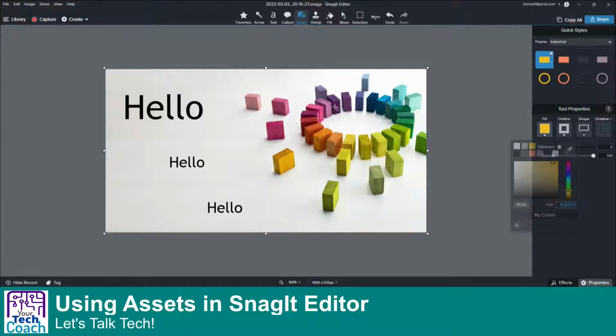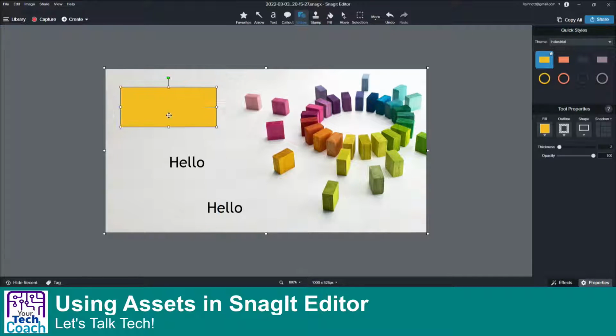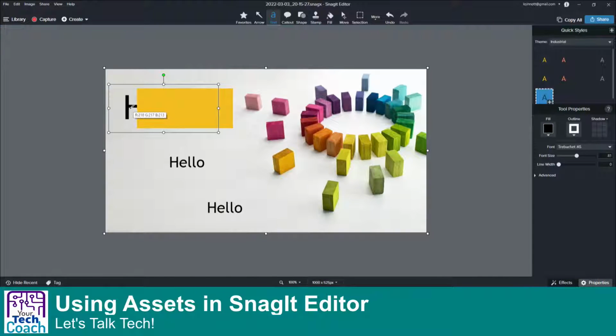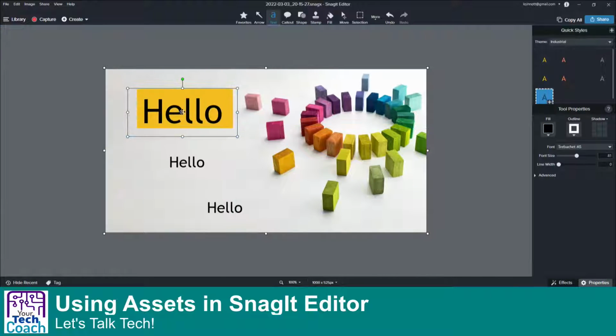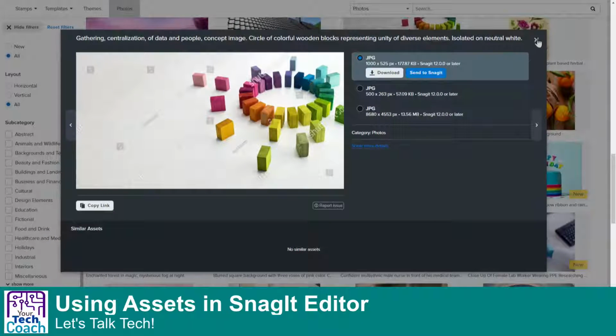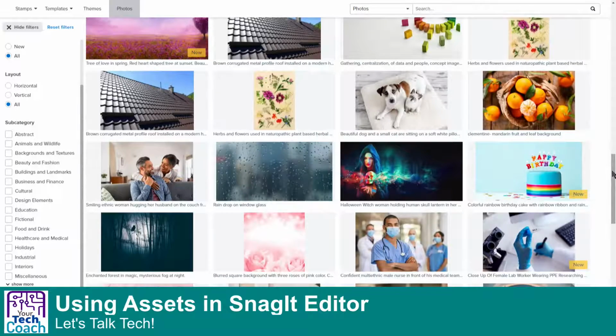So maybe I wanted to add a shape here, right? So now I've got this one here, and this is just how I choose to do this, right? And then I could put that behind it like that. So you've got all the pieces you need to do whatever it is that you want to do, just using this tool. But by using the stuff in the asset library, you can do so much more.